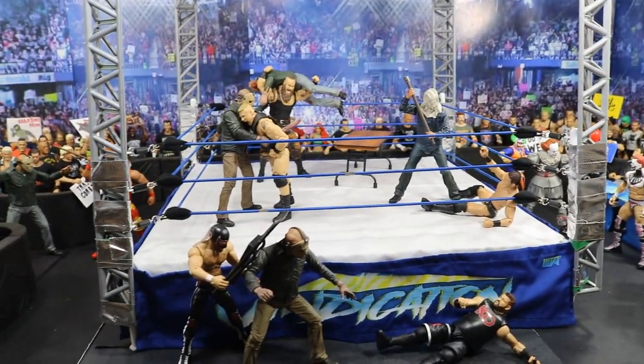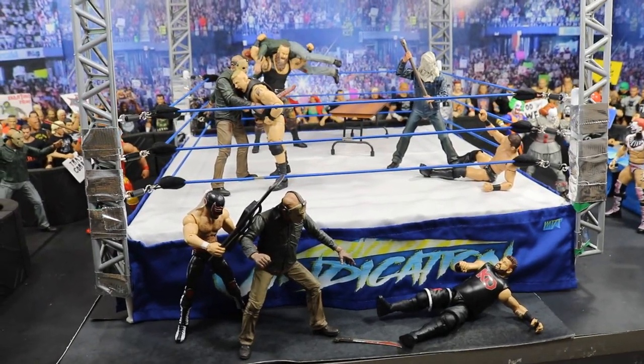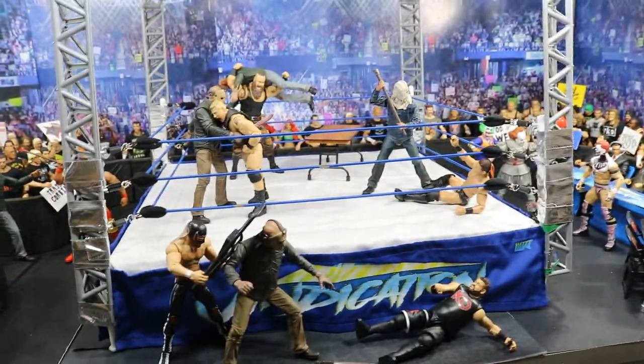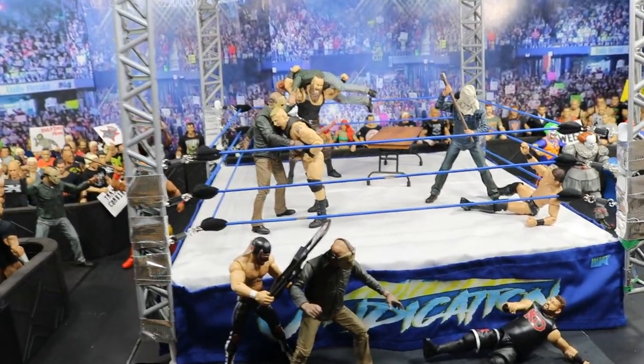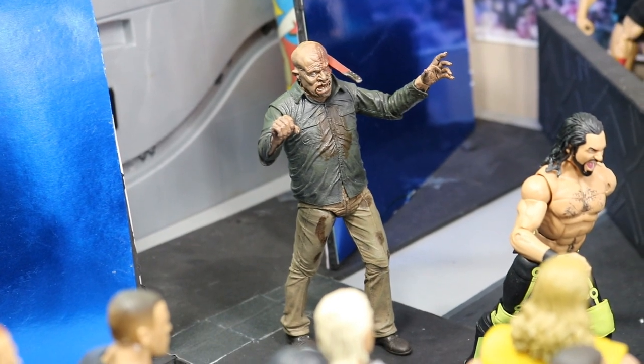I don't have all of my Friday the 13th figures — my brother Brad did not bring the whole entire collection over this time, so we will have to wait until next time. Maybe next time he will bring the entire collection. But we are going to use what we got here today and go through the entire setup, starting out on the stage right here.